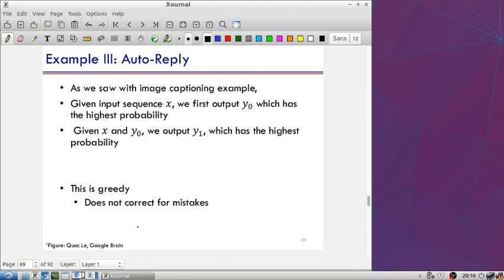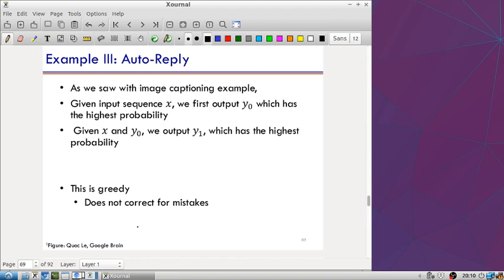Yeah, so during test time you can actually do this. A variation which is somewhat suboptimal is that given an input sequence, we first output something, which in the image captioning I was saying sample. You can actually just output the word which has the highest probability in that vocabulary-size probability vector that you get, and then that would be the next word since you chose it, and given that word you can output the next highest probability word for the next step and so on. Okay? So you can just go with highest probability, not go with the sampling business.